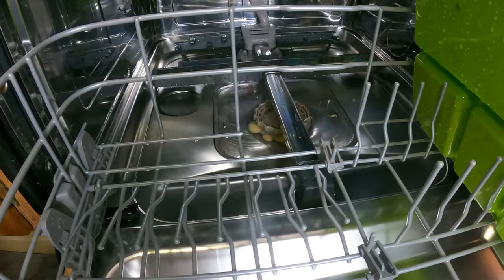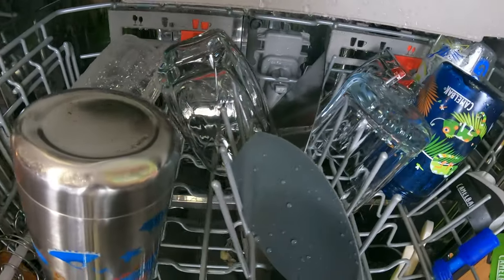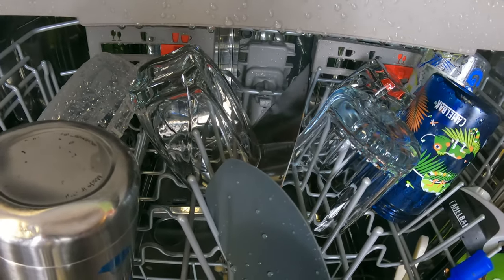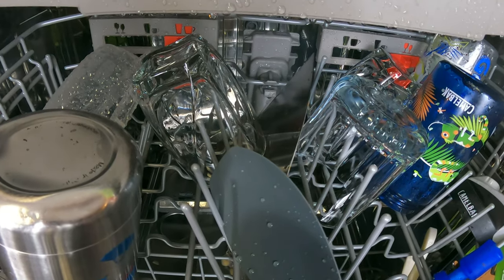Just kidding. But anyway, the other thing is up here, you can see, by the way, all of these glasses were intentionally extremely dirty before I put them in. I let stuff sit in there on purpose, and they are spotless right now, and the cycle hasn't even finished.